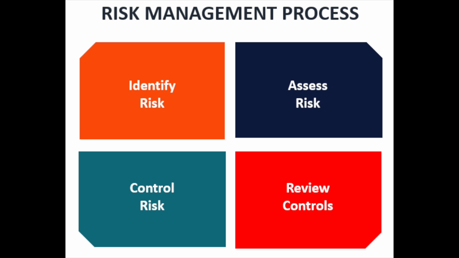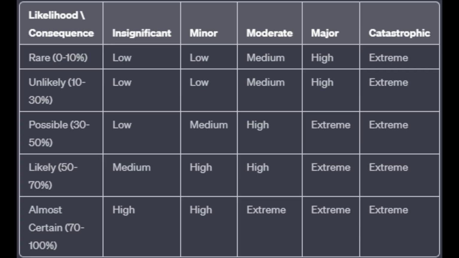So in a perfect world, we'll have our good list of risk that we've been able to unearth and identify through various resources and means. But now it's really important to prioritize them against each other, so we know which ones we need to be tracking closest compared to others. And we can do this in a variety of different ways. The chart that you see here is one example. I've seen them as simple as 3x3, 2x2 grids of just low, medium, high. This one breaks it down a little further. It's a 5x6. So you can see, rare, 0 to 10%, unlikely, possible, likely, and almost certain.